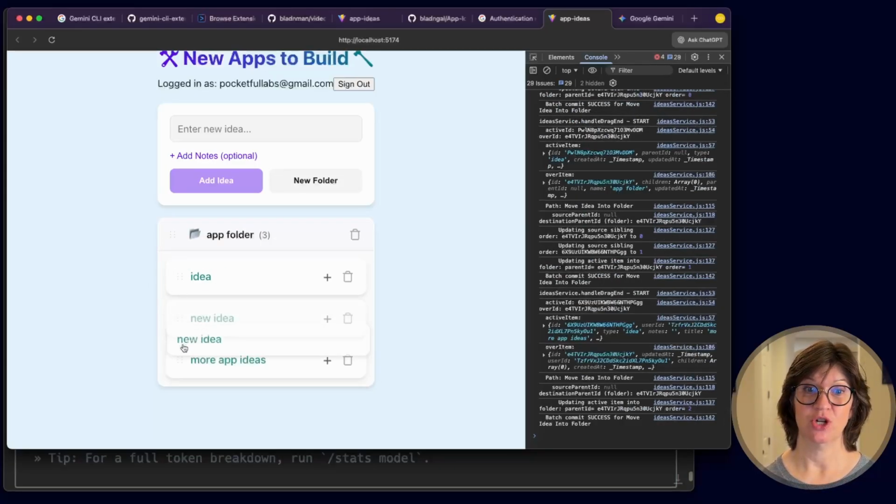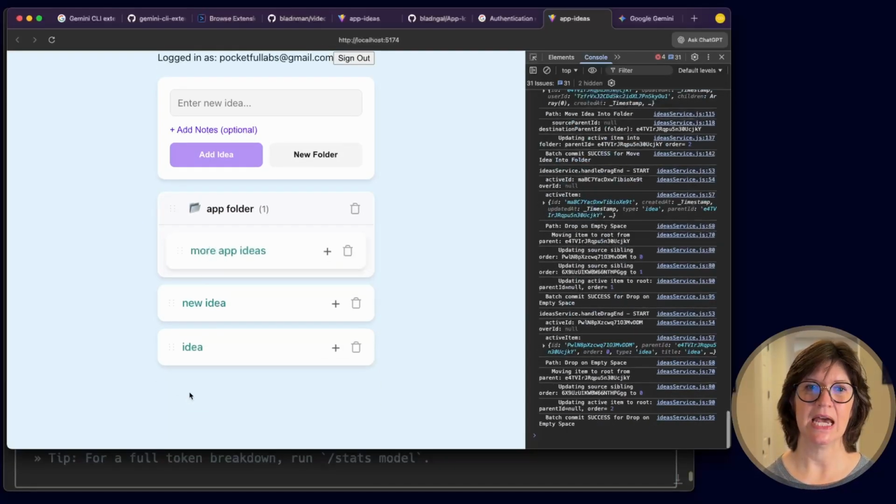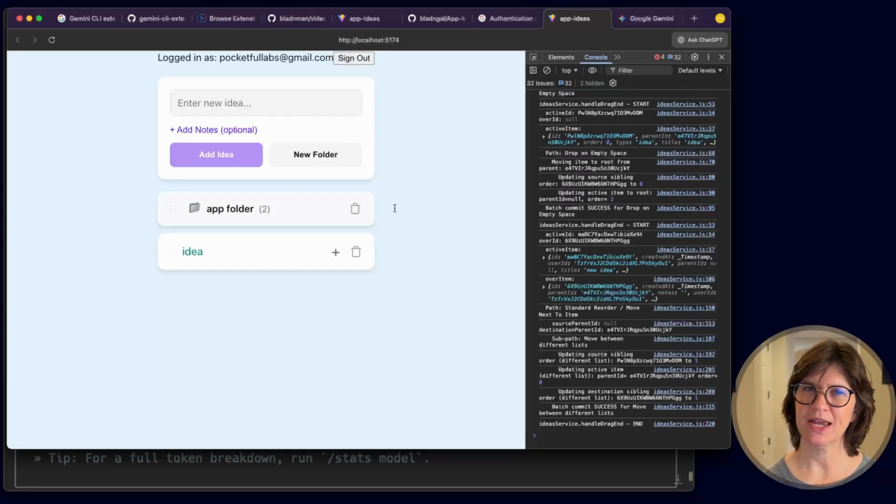I believe I can drag things out of the folder. It's got a little bit of jumpiness that I don't love, but in the end, I do have a working app that is good enough for me to use. I can check this in at this point, and then if I want to refine it a little bit, I definitely can do that. But the functionality that I was looking for is there. You can see I'm logged in now. It's got OAuth, so I'm calling that a win.